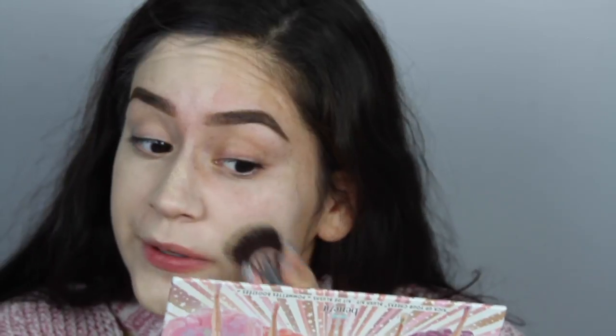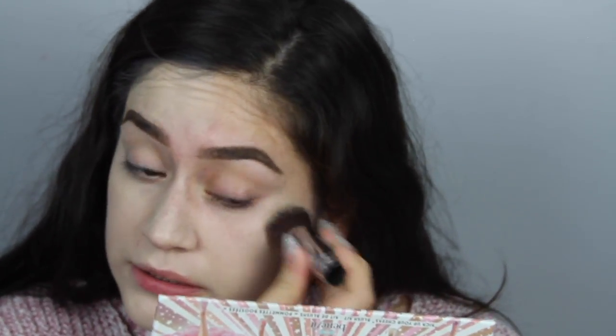Okay, now onto the other half, but this time with the brush. It did blend pretty well with the sponge, so this is my Sigma Kabuki, I think it's the F28. It's broken, so don't judge it. I look like a ghost. I think I'm just gonna quit this video right now and go to the store and get a new color, because this is not the business right now. I don't think all of the bronzing in the world is gonna help fix this situation.